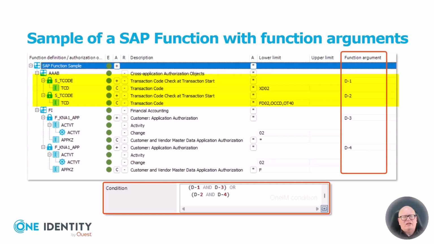However, the interesting feature here is being able to define different situations of permissions and to name these situations. Following the line of S_TCODE, the first line, you see there is a name on the right-hand side called D1. And the second one, again S_TCODE, is then the second definition from the top, named D2.